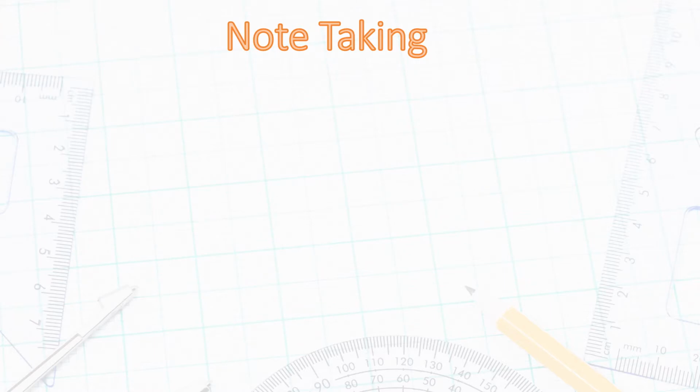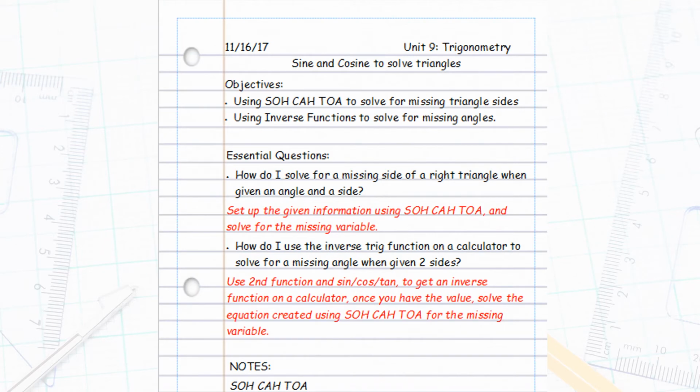When you're taking notes in this class, I do recommend you put the date at the top of the paper as well as the unit. If you know a subtitle for what we're talking about today, you can certainly put it there. Usually if you look at the objectives, you'll be able to tell. If not, just ask me. So today, from our objectives, we are going to be talking about vocabulary and Pythagoras' theorem. Then I'll usually write my essential questions out and leave space to answer them. So leave a little space after each one, and as you find the answers, you can go back to your notes and fill them in.